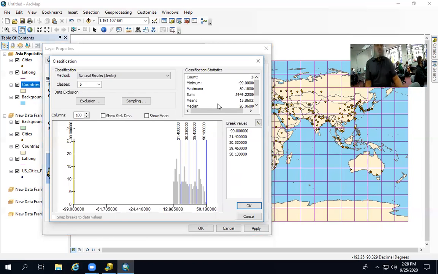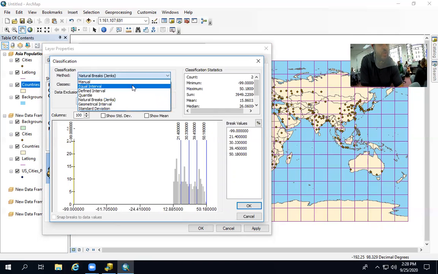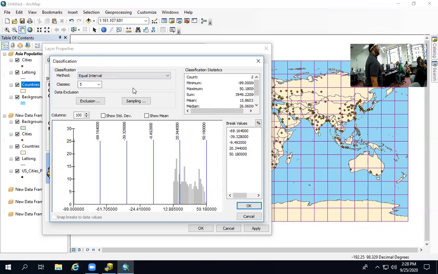So what do you mean by that? The method here is by default natural breaks. And again, in another lab, we're going to do more of that. Let's just go ahead and change it into equal intervals. So now you can see the problem with equal intervals is that some countries will have 0. Got my point here now? So I'm going to change my own requirement here, and let's keep it the default, the natural, the Jenks one, because he's going to focus on this part here, not equal intervals.